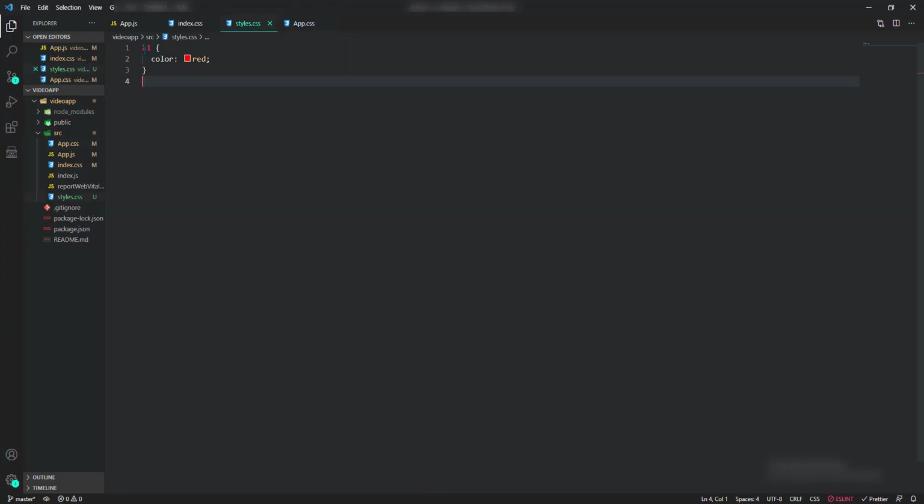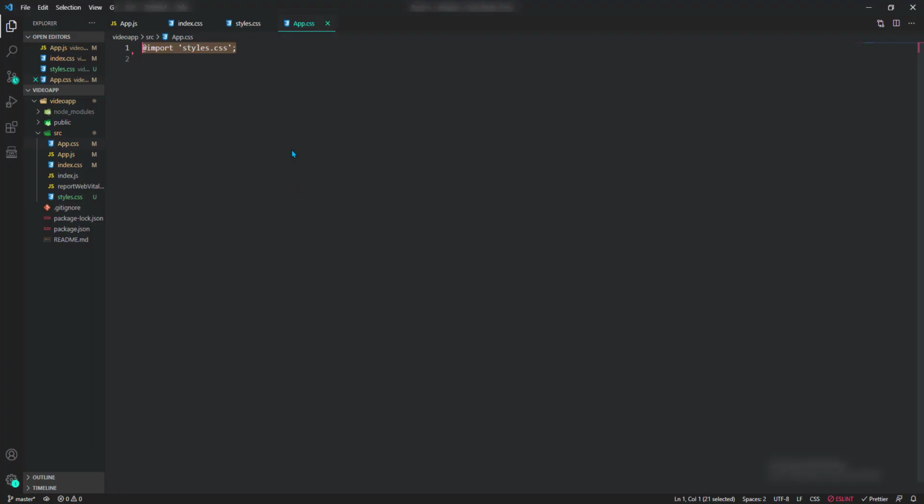And now let's check it out. So as you can see, this hello world went red. It was black first of all because we didn't import that style to this style sheet, but after importing that, this turns red because in our styles.css it says make all the h1's color red. Now if we delete this, it is going to be black, as you can see right here. And if you again import that, it is going to be red like this. So this was the first one. Let's move on to the next one.